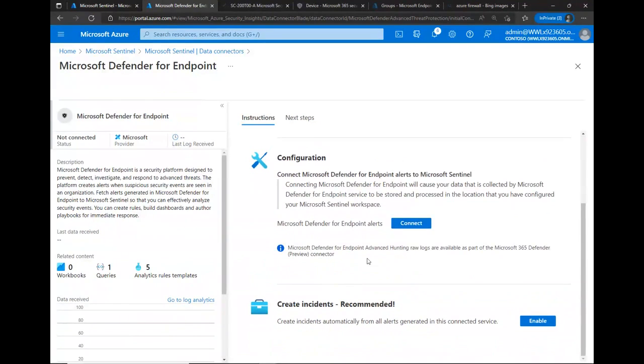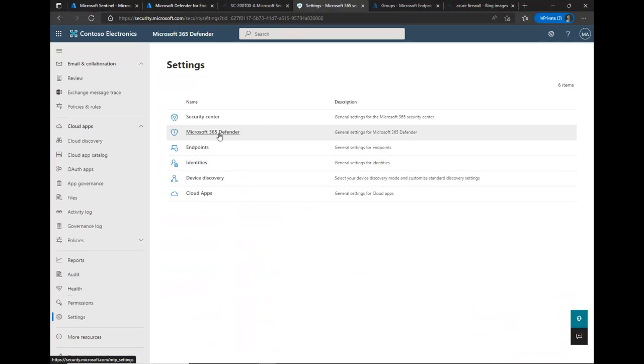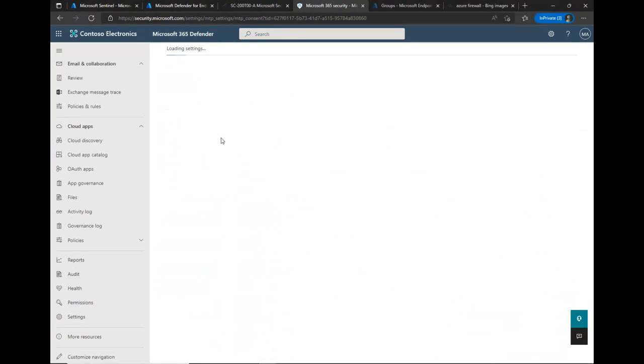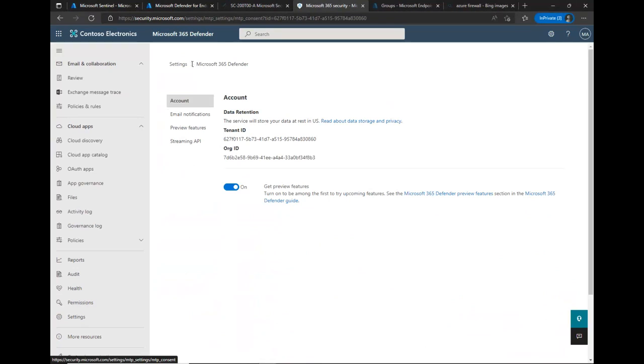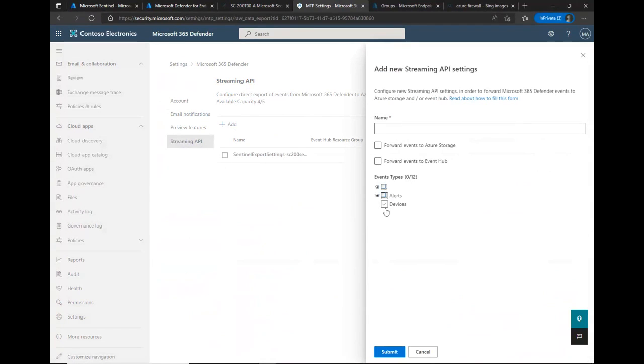Well, what I'm thinking is that maybe we need to go to Defender and look for a way to use another data source or to configure a data retention, to combine it, for example, maybe with a log storage or something like that, or this streaming API, for example, configure direct export of events. So I think that what we can do is this: streaming an API and forward to a storage or forward events to Event Hub.